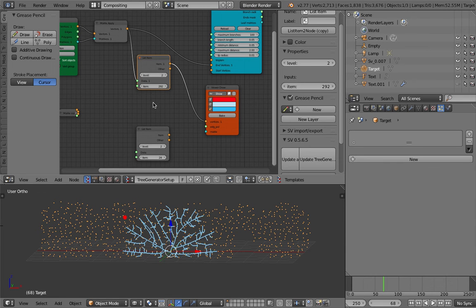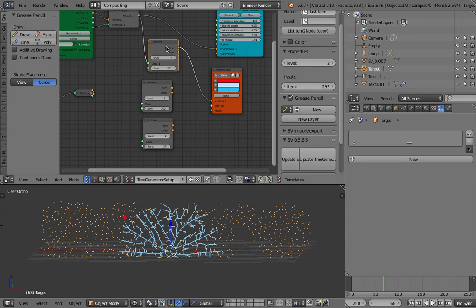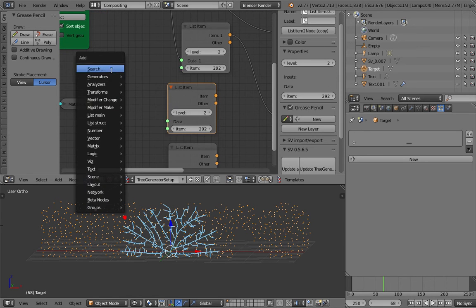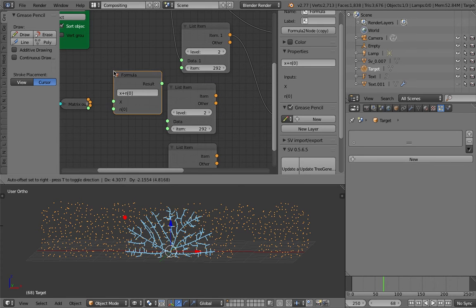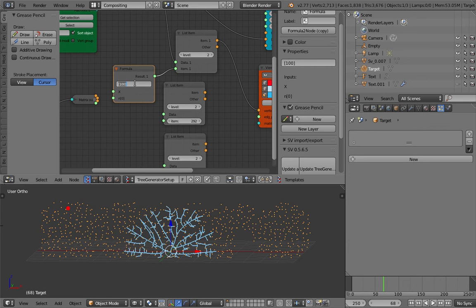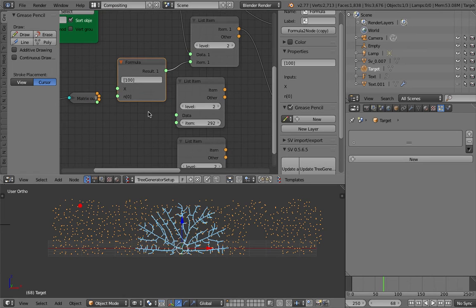That's 2. I think we can actually just type it in. So formula. If I just type in like 100, plug it in there. See, it's looking at item number 100 from all these target points.